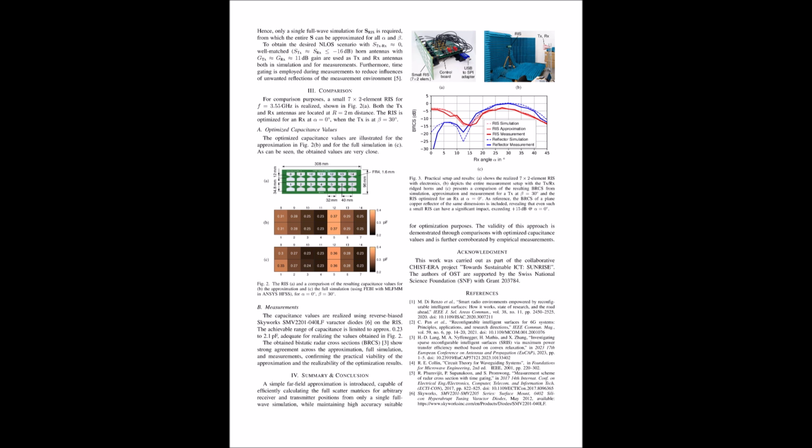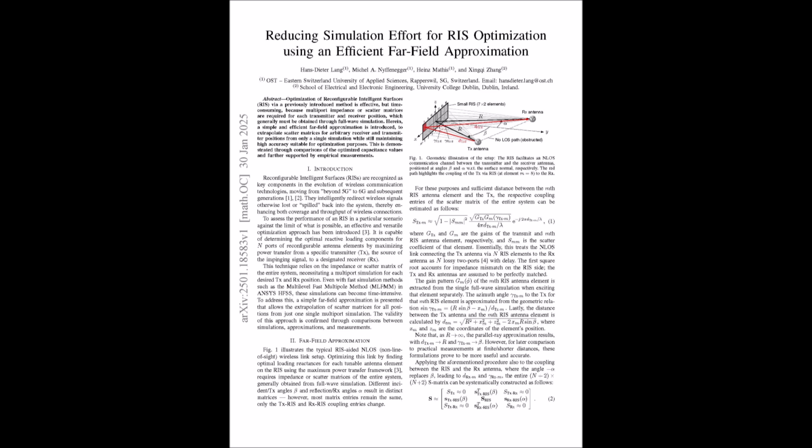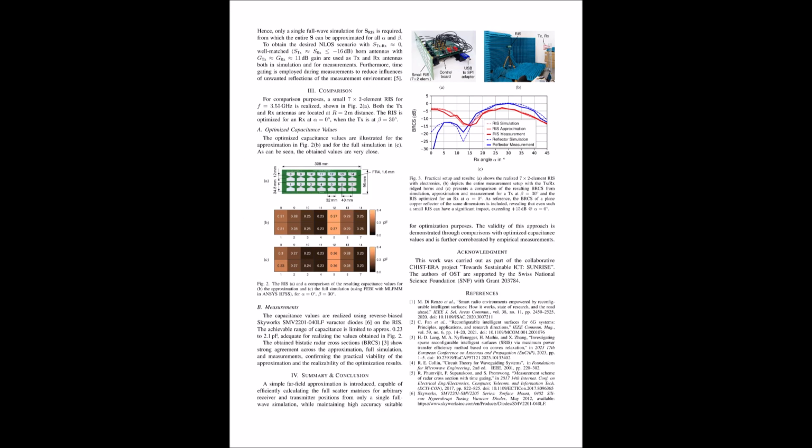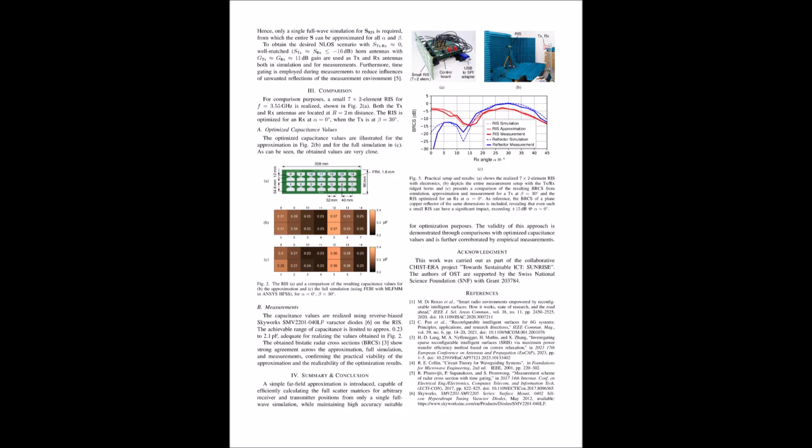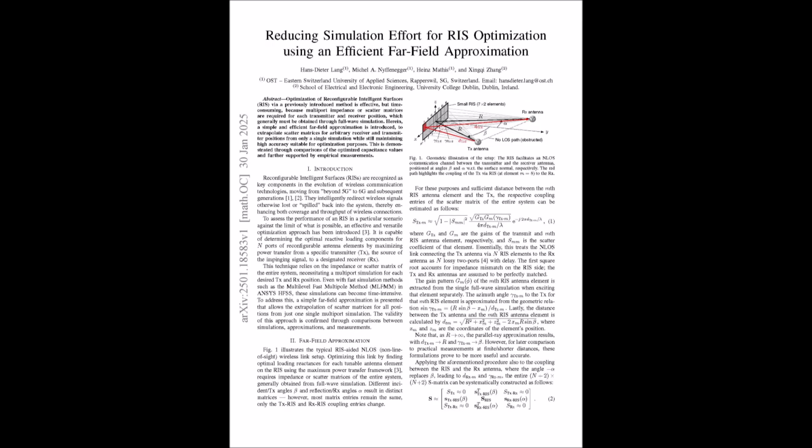Well, that term represents the phase shift that the signal experiences as it travels from the transmitter to that specific element on the RIS. Think of phase shift as the relative position of the peaks and troughs of a wave. So as the wave travels that distance, its shape changes slightly, and this term captures that change. Exactly. And the key is that by using that exponential term, we're implicitly assuming that the wavefronts are nice and planar by the time they reach the RIS. That's the magic of the far-field approximation at work. It's a sneaky simplification, but it seems to be working.